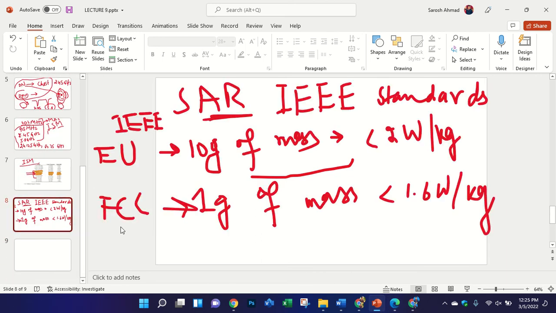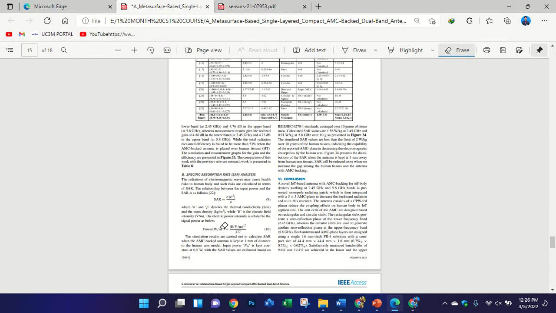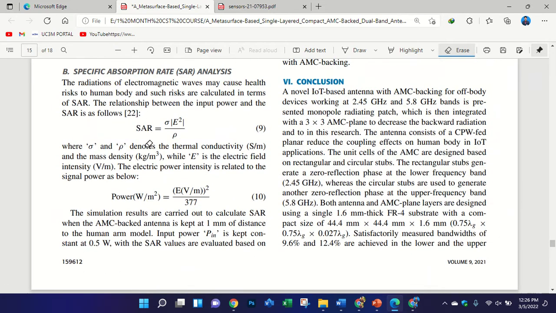Actually, this is only possible in simulations, you only check the SAR values in simulation. Also you can calculate the values by formulas. Suppose you are simulating this antenna in CST, then there are some equations, let me show here. Yes, these are the specific absorption rate values, and you can calculate them with these equations. You should know the thermal conductivity and the mass density, how much mass you are using, and the electric field intensity. In a practical case you should test the thermal conductivity and the mass density of the human body, write the values inside this formula and easily calculate the SAR values, and then compare with the simulated ones.